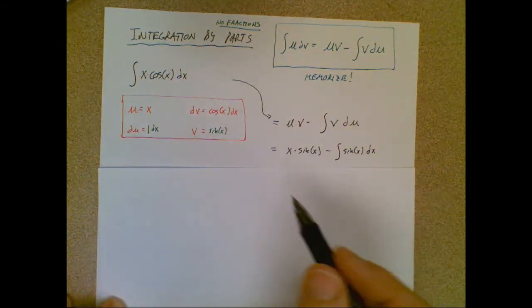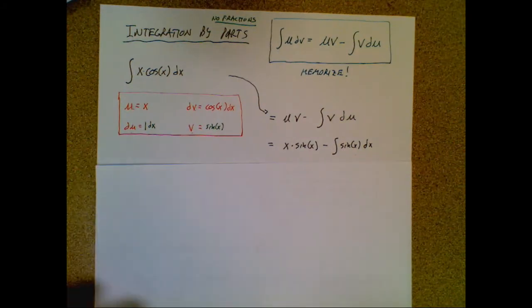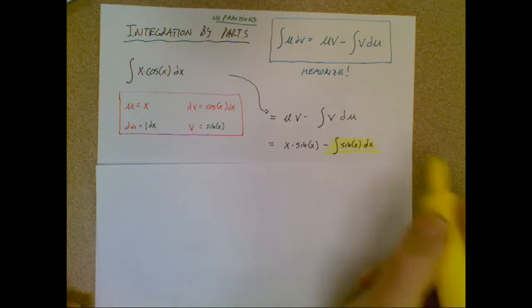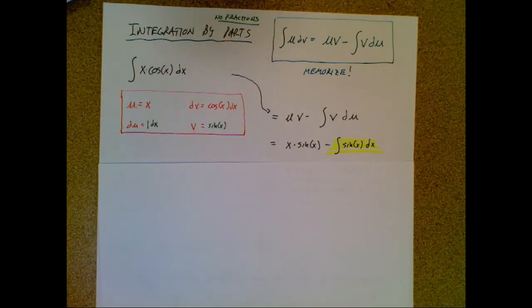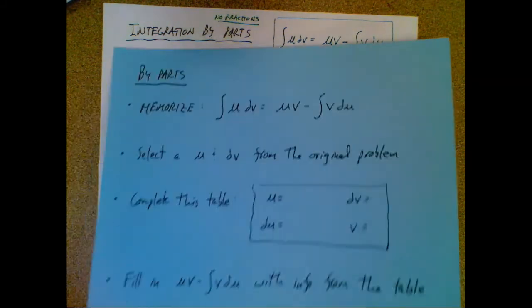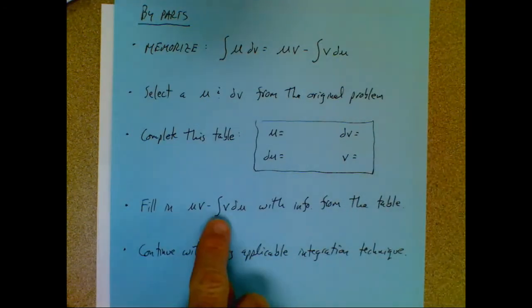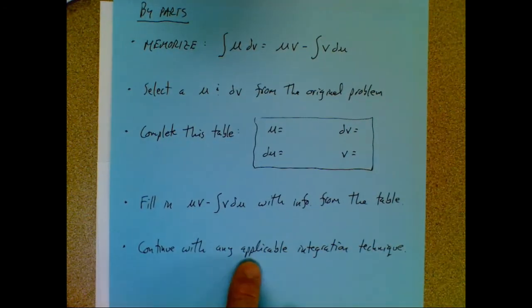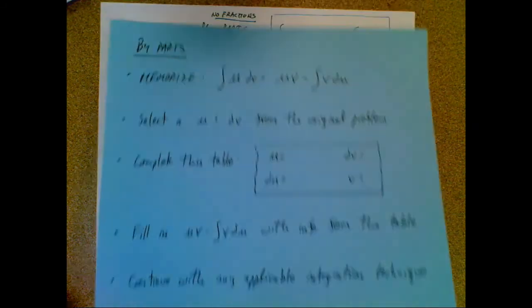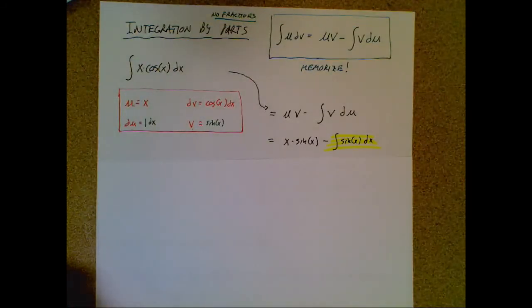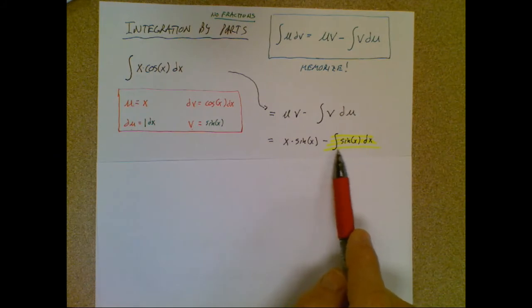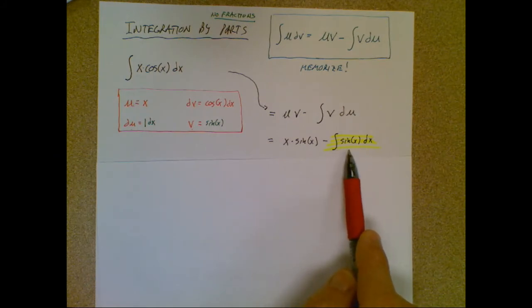That's not really my final answer, because you'll notice that this part right here is in integral form. Once you've completed this table and you've filled in the information, the last step is continue on with any applicable integration technique. Remember, you know a lot of integration techniques. So this spot right here, you still have to do integration. Hopefully it's something very reasonable, and in this case it is.